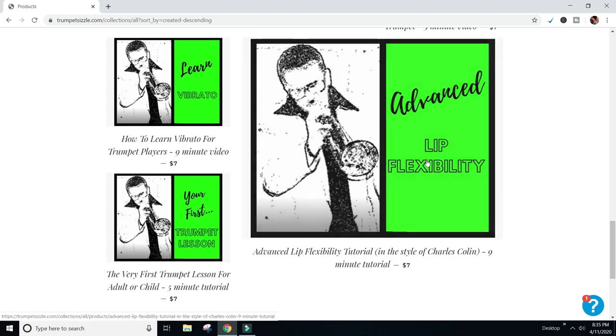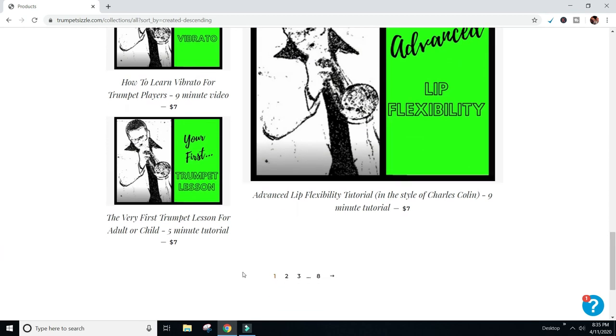Here's an advanced lip flexibility tutorial. And if you've never played trumpet, if you happen to stumble on this video somewhere, and maybe you play piano or some other instrument, and you've always thought it'd be kind of cool to check out trumpet, and someone gave you an old beater cornet or trumpet for $7, you can get this video. It will at least get you started on how to handle the horn, how to make your first sounds, what to do with the mouthpiece, how to do your lips. And that's a lot cheaper than if you had to get with somebody, right?